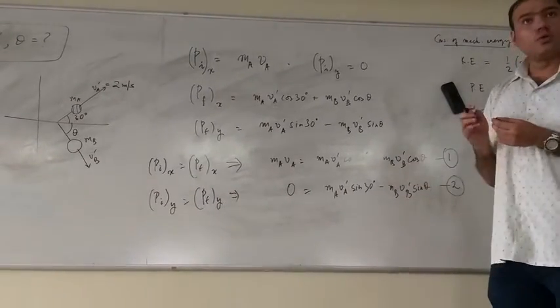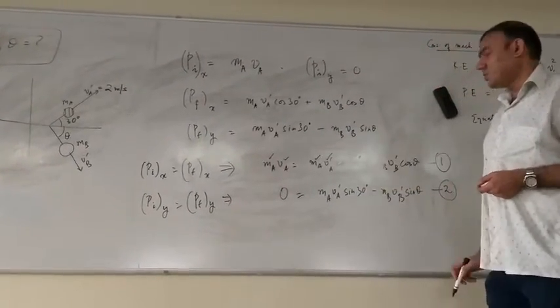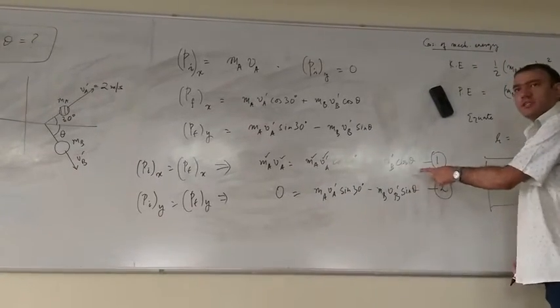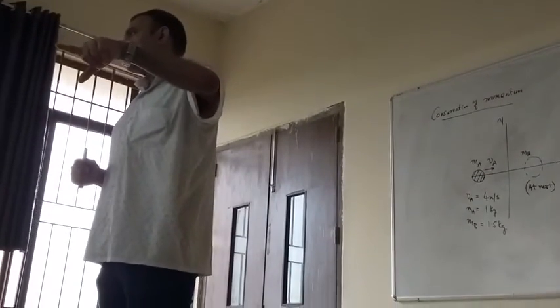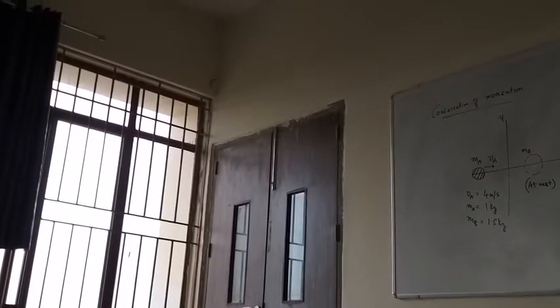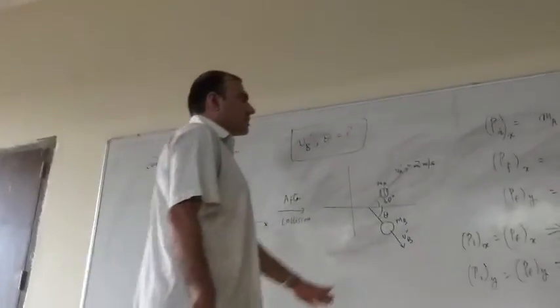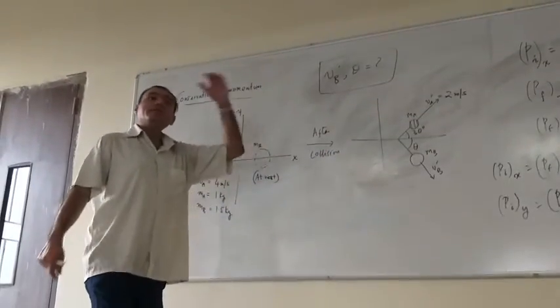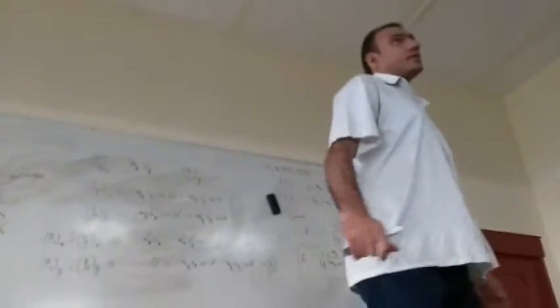See, you have two equations and two unknowns. All these MAs and VA and VA prime are known. What are the two unknowns? VB prime and theta. To find theta, same as before, take the two equations and divide them. You'll get tangent theta. Take the arctangent or the tan inverse. In order to find the magnitude, square them: cosine square theta plus sine square theta would be 1. You get the magnitude. The rest is for you to calculate. So this is just another example where in 2D you can find out the resultant unknown directions and the velocities.